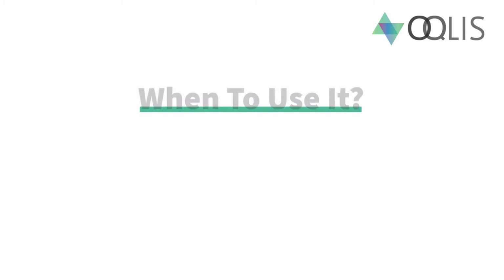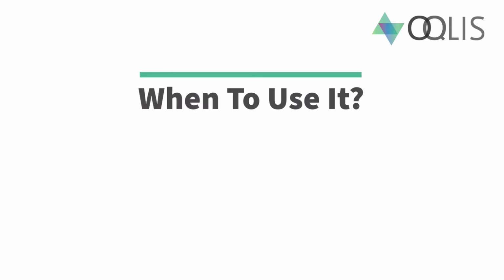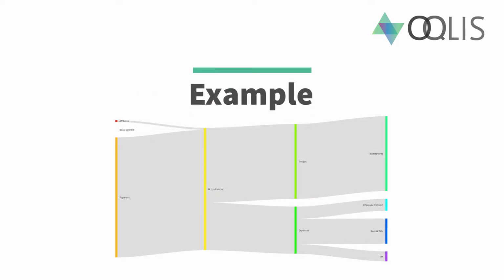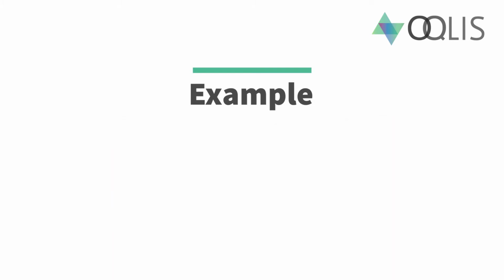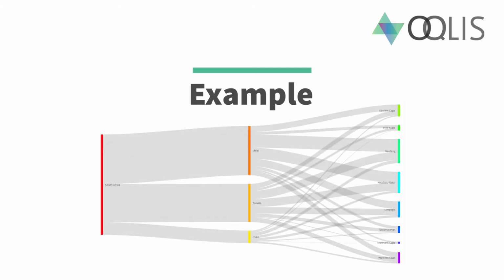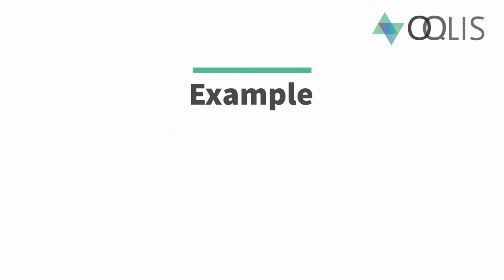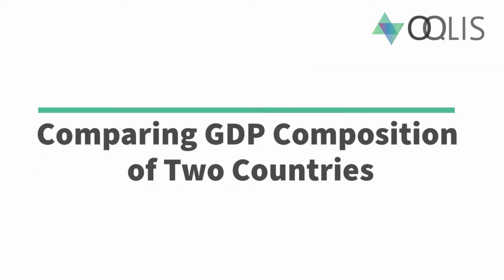So you might be wondering, when would you want to use a Sankey diagram in your business? Well, Sankey diagrams are a great tool to use when you're trying to visualize data that has tiers or levels. A good example could be that you want to monitor cash flow through different departments within your business to identify possible problem areas and manage your budget better. Another example to note is that you may be wanting to analyze the population of a country split by gender and region to identify if that country is a good fit for your business. But for the purpose of today's discussion, we will be comparing the GDP composition of two countries.